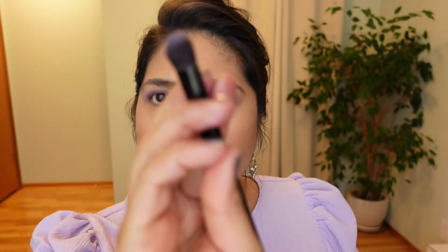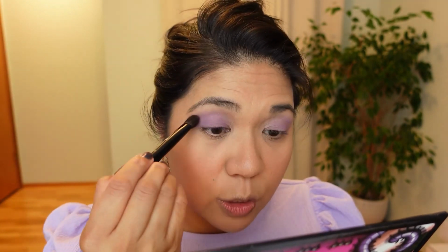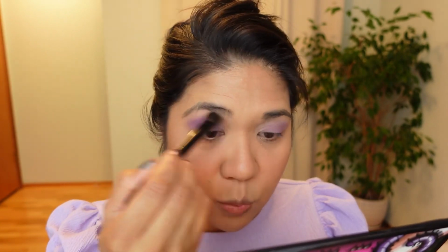Okay, I'm just grabbing a Chikuhodo brush. This is a squirrel hair brush. This is the eyeshadow brush, and it's shaped like this. I like to put it on its edge. This is one of my favorite brushes. You can do an easy application flat like this, or you can turn it on its edge to get more of a defined crease, and that's exactly what I'm doing. Okay, that's a great base.